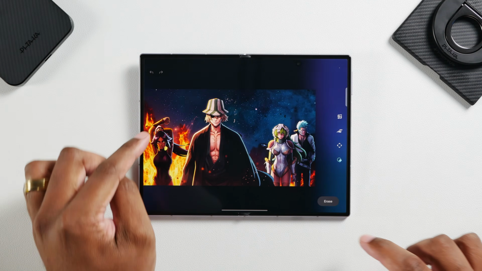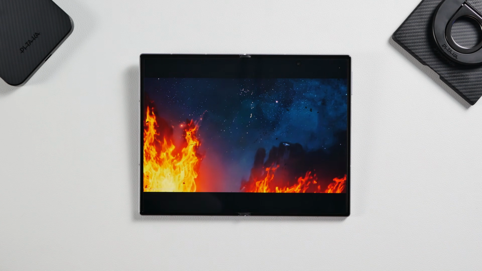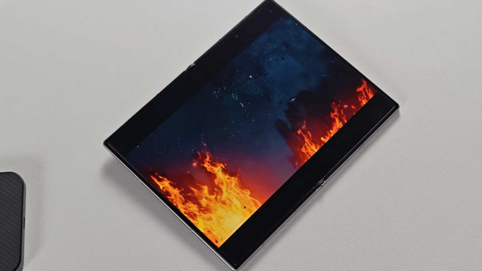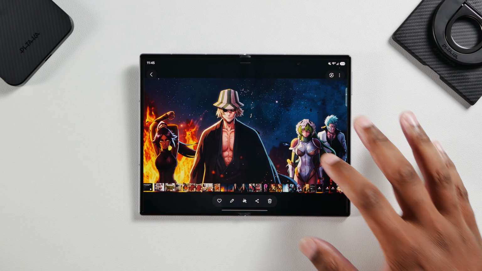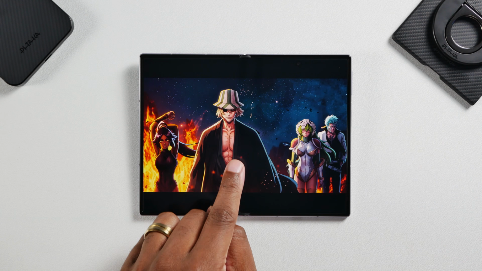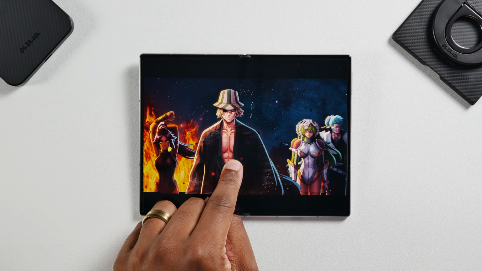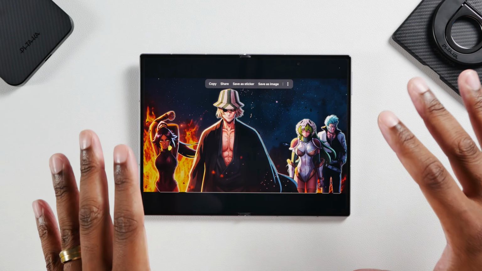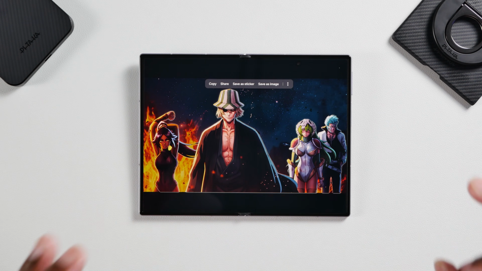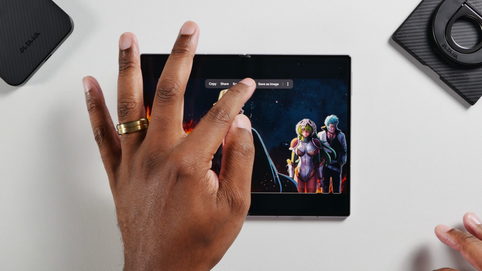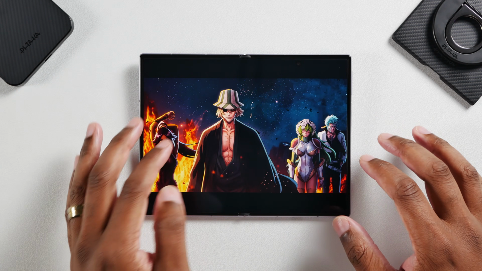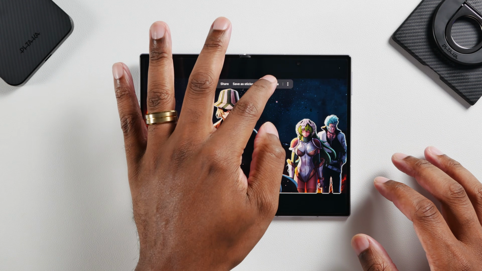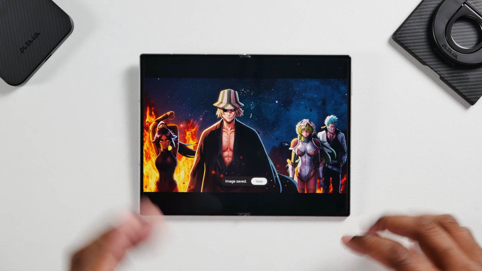Let's come out of here. I ended up with the background by itself, and Samsung's Magic Eraser, or whatever they call it, does an incredible job. Also, I pulled the characters out from the wallpaper itself. I long pressed on them, and with some kind of Samsung magic, it grabbed all of the characters, which is exactly what I wanted. I saved those as an image, not a sticker, so I could have them completely separate, and then I have something to work with once I'm in Wonderland.